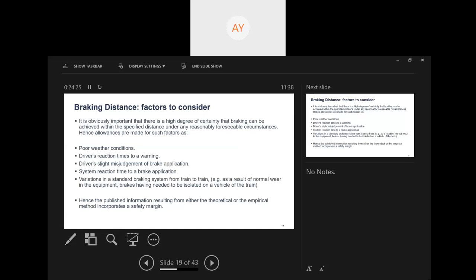But in absence of that, we have accumulated from our own experience these empirical braking distances, and based on that the signaling design is being done, and that may not be very efficient for all the sections because it is not customized based on braking distances of trains and the sections they're running on. And of course, these distances must incorporate a safety margin because of the stated conditions above.